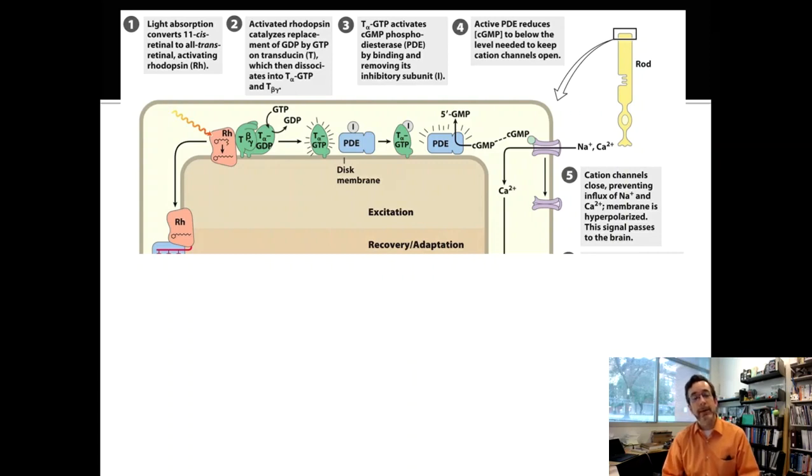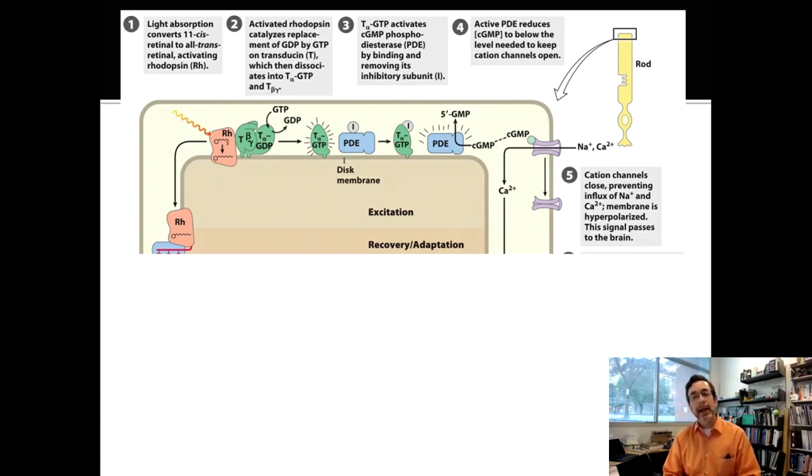It activates by removing an inhibitory subunit. The main thing is I want you to see there's another blue enzyme, but this blue enzyme breaks down cGMP, and when you break down cGMP, you lower the concentration of that molecule, and that molecule is way over on step 5. That molecule is the green sphere keeping the purple ion channel open. What this means is when a photon hits the eye, cGMP goes down and the channels close.